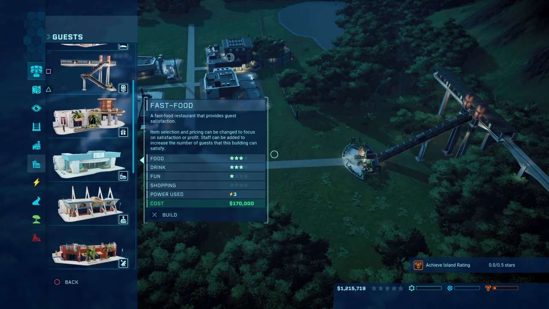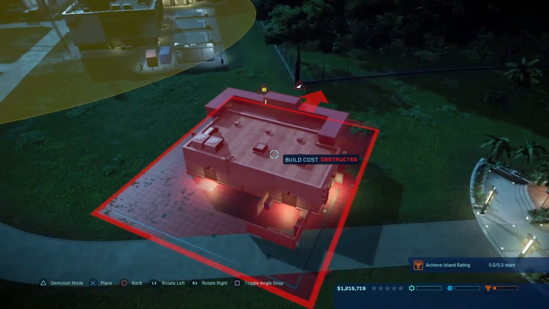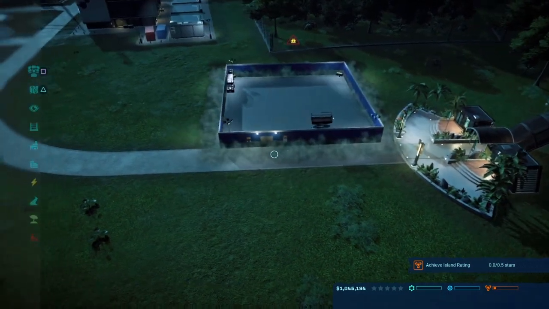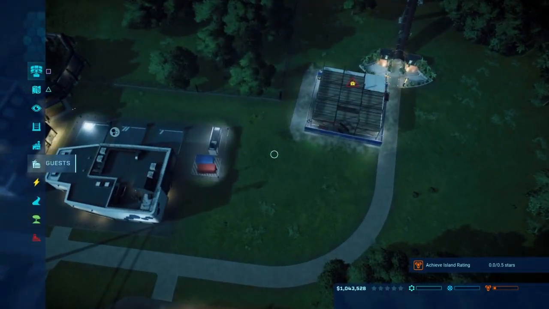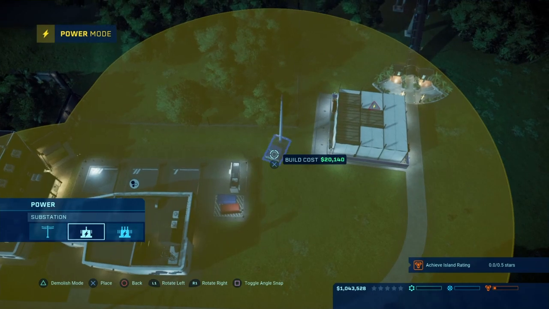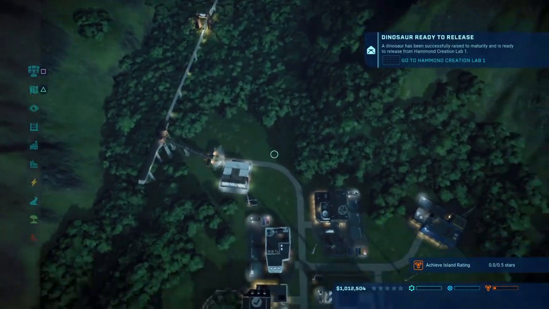Let's see, why don't we just stick with the normal restaurant? I know I'm spending a lot of money, but it's going towards good stuff, guys. Going towards good stuff. There we go. And then we'll put in a power substation. Oh, we could put a hotel right here. Ooh, that's a good one.